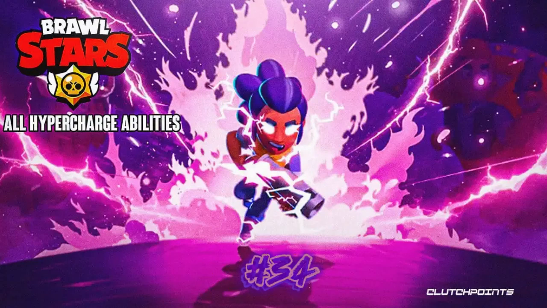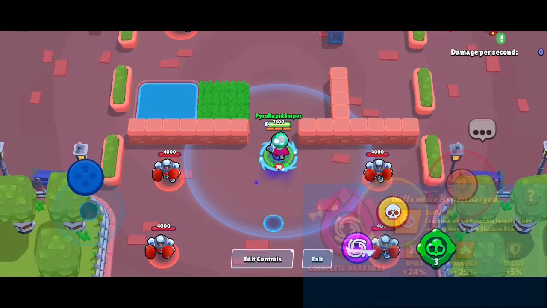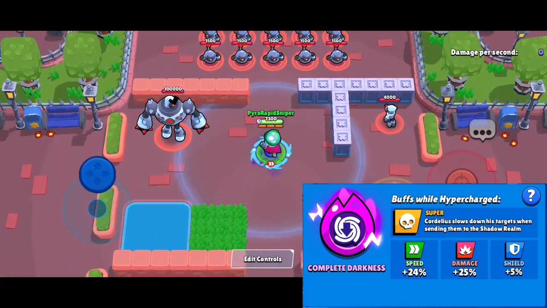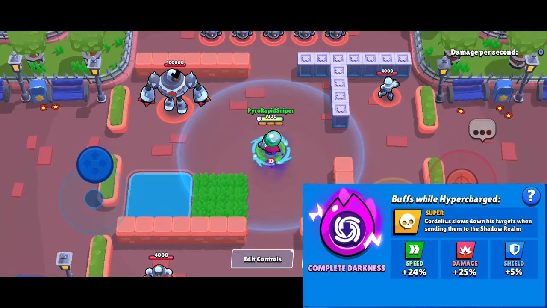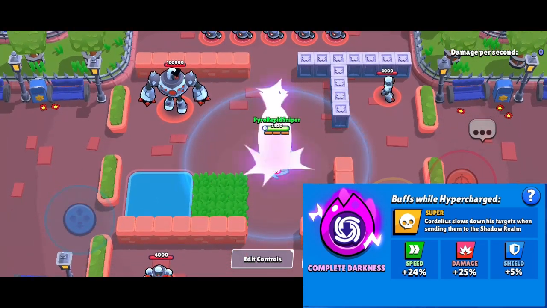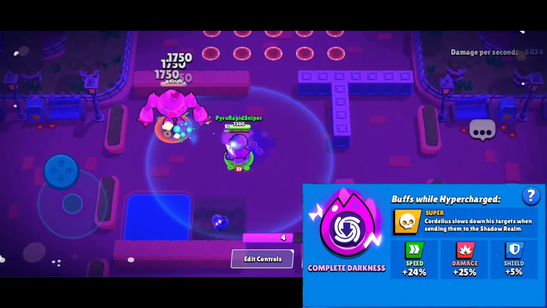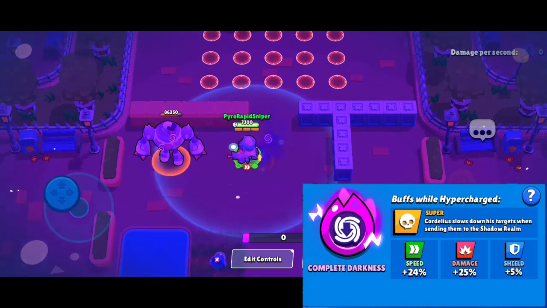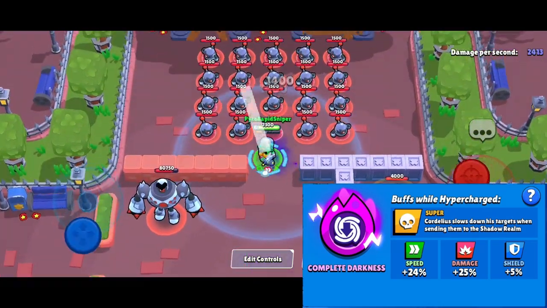Number 34, Cordelius's Hypercharge, Complete Darkness. Cordelius is my favorite brawler, but my bias is not saving him. His Hypercharge is boring. Honestly, I feel like they could have done more with it. Basically, his Hypercharge slows any brawlers that he sends to the Shadow Realm, which sounds decent on paper, as it means he's guaranteed a KO or guaranteed to escape.